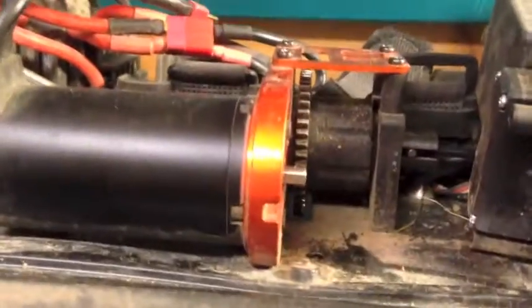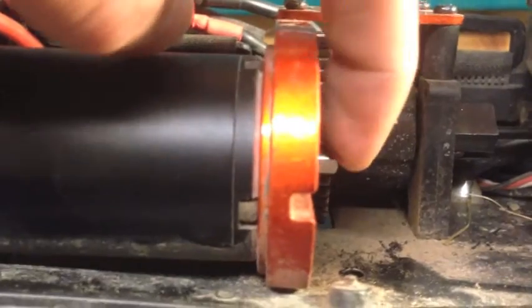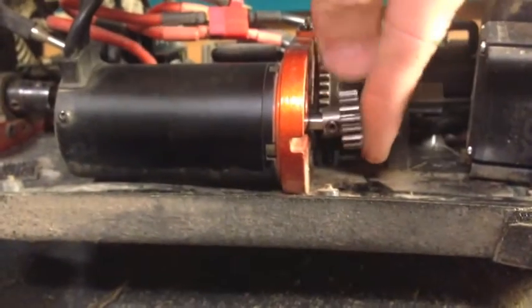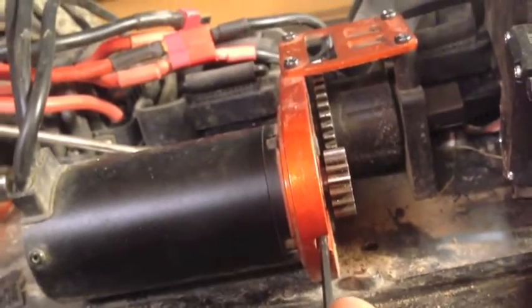So what's happening, and what you should think of now, is you should have the flats, as you can see here, the flat side towards you, towards this little hole here, as I mentioned earlier. So you take your new pinion here, you put it on here, make sure to have the flat side towards you on the motor pin, and see if I can do this while I'm shooting. You should put it all the way in and turn this. So it's here now. I can use my fingers here and I can screw it around.